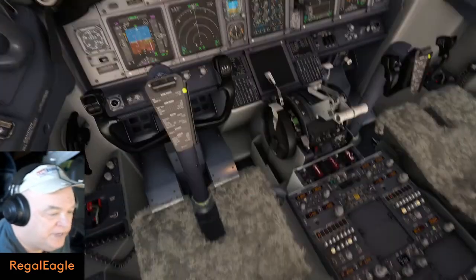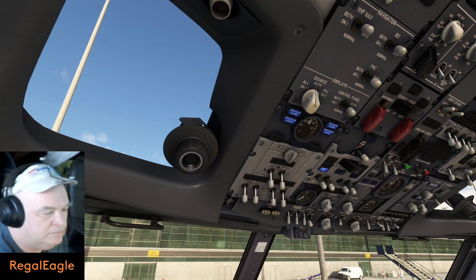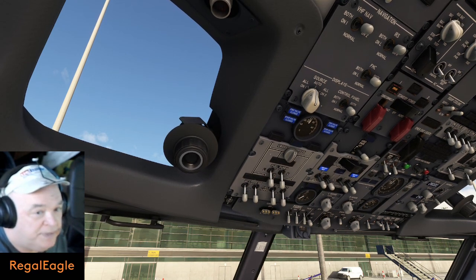Parking brake on. Fuel cutoff off. Power on the generator. Seatbelt sign off.